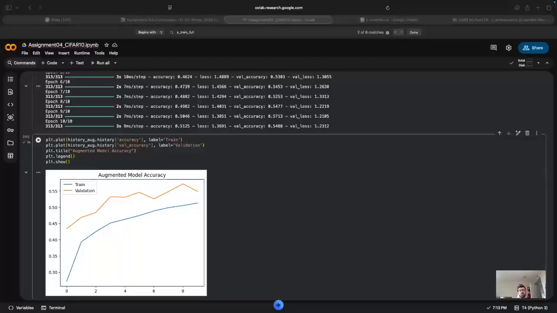So, in conclusion, I demonstrated overfitting using an overparameterized convolutional neural network. Then I reduced overfitting with dropout, L2 regularization, and data augmentation. These techniques improve the model performance on validation data and help it generalize better. I also found that around 8 to 10 epochs were sufficient to achieve good results.